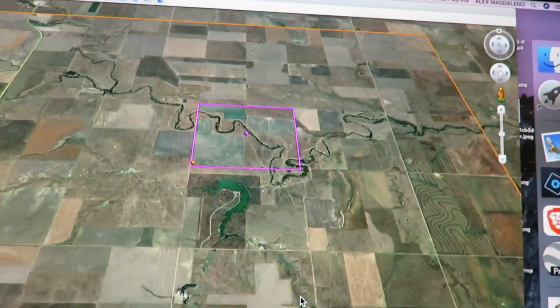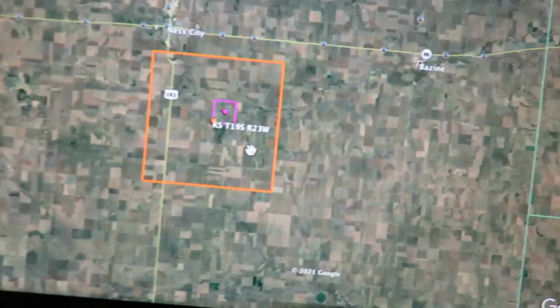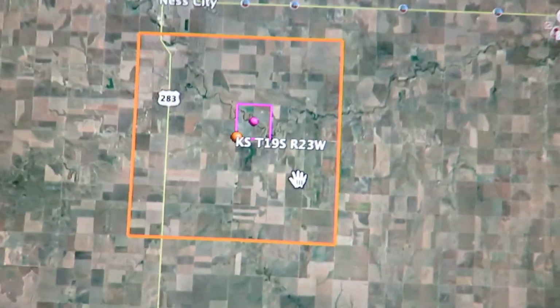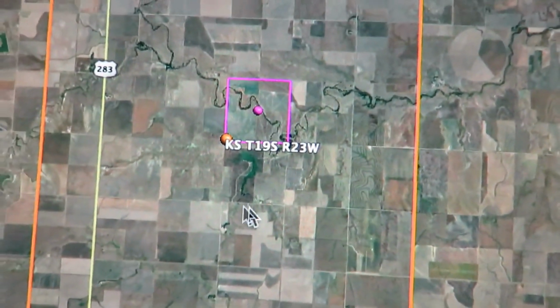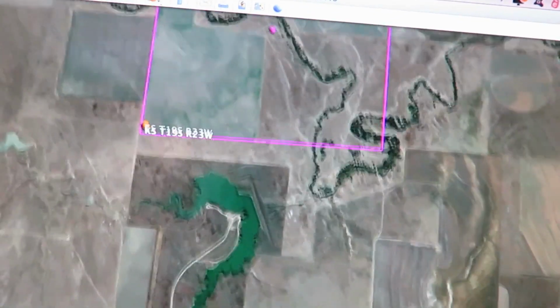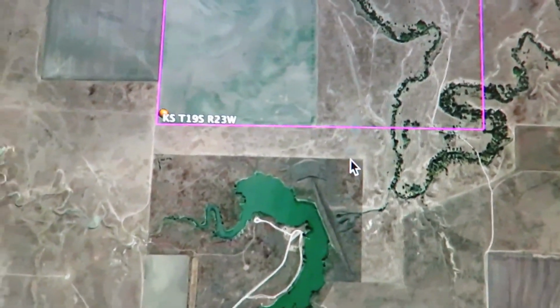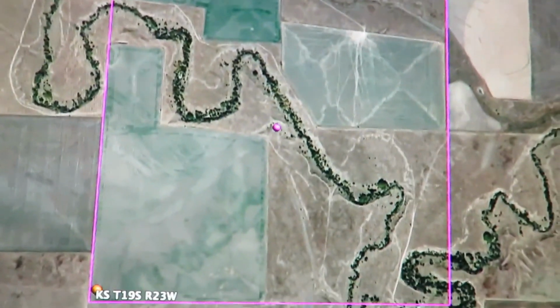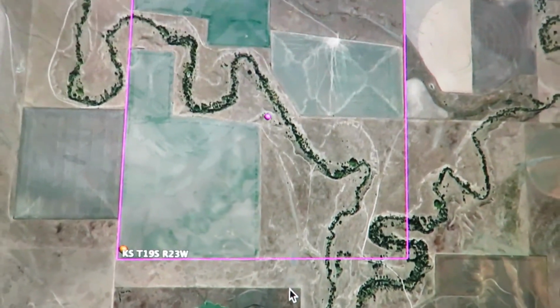Okay, so there is section 15. That puts the purple, shows the section that you want, and then you zoom in. As you're zooming in, sometimes you got to drag it. You push your left mouse button down and you drag it down to get it centered. And sometimes you're no longer vertical, you're looking oblique.